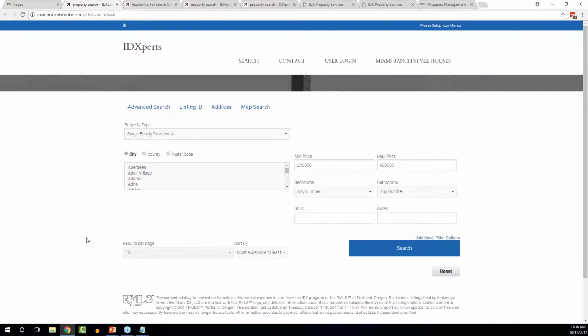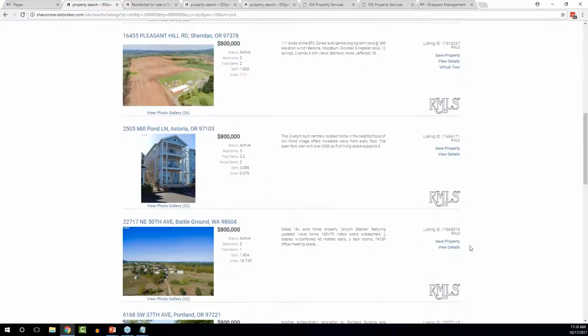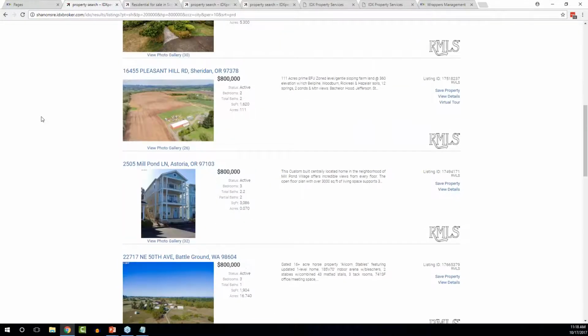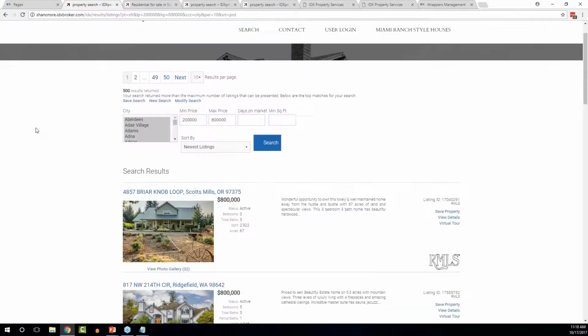Your basic search page is going to be a very short search where you can just choose a general property type and give it some information, and when you hit search, it will of course bring back results. And this is the results page, which will show listings from general MLS results and can show some of your own listings at the top as featured listings in search results, so that if your listings meet the criteria that they're searching for, it'll pop up there.